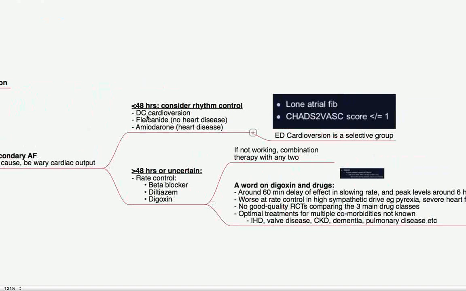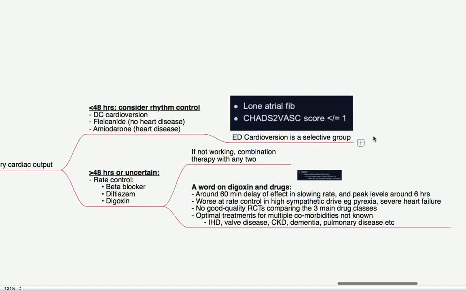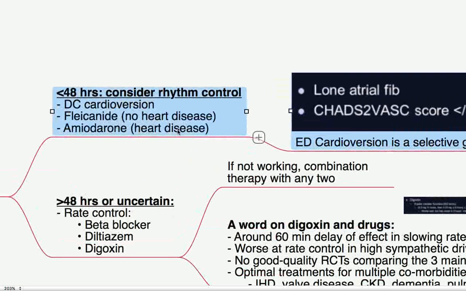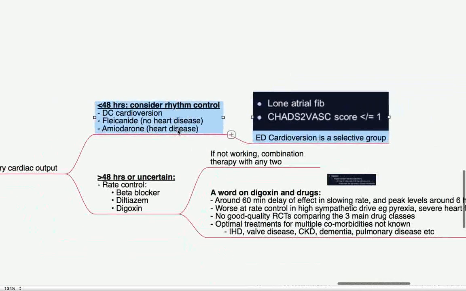So this is NICE guidance, as I've mentioned. If there's somebody with atrial fibrillation less than 48 hours, this in the emergency department is going to be a very specific patient demographic generally. I've seen one person talking about who they tend to classify as being a candidate for this. And that's somebody with just atrial fibrillation, no other driving factors, and a CHADS2-VASC sort of one or less. So very specific for ED cardioversion. Sometimes you may be thinking, let's anticoagulate them and get them home and then bring them back in for rhythm control under maybe cardiology. But I've got to be honest, this particular arm of management is not really what we will be doing very often at all. And if you're thinking about it, discuss with a senior.